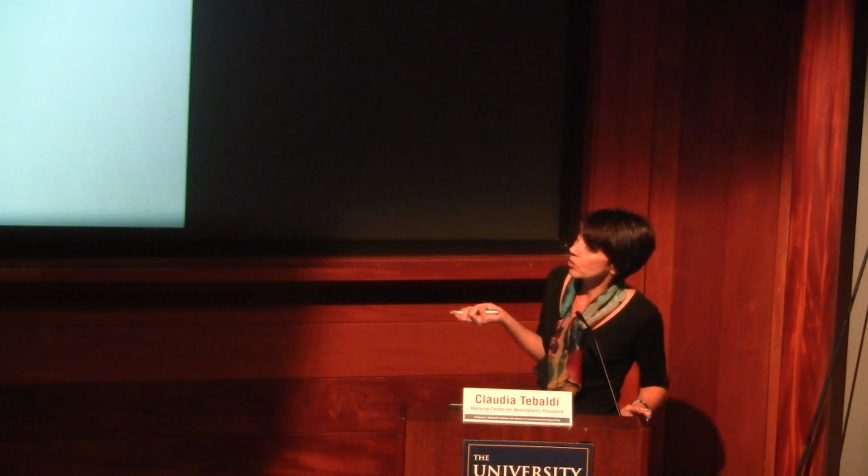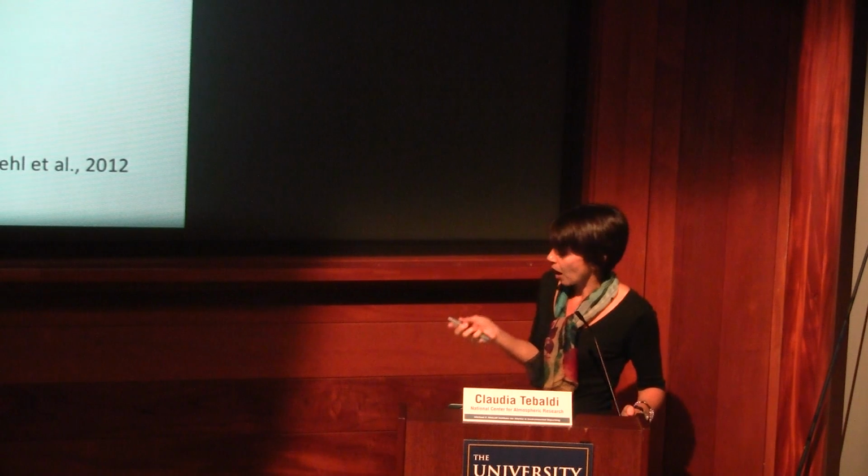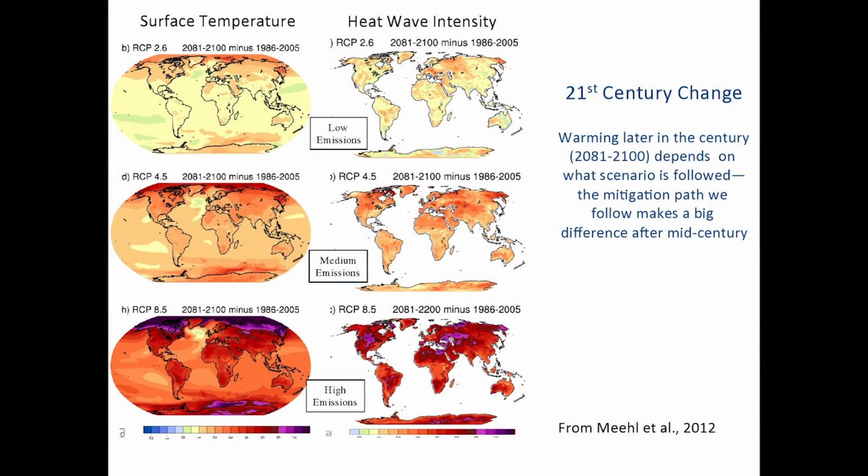And so, for example, again, using the NCAR model, I can tell you that this is the prediction for Arctic sea ice extent under a certain scenario of greenhouse gas increases, where by the second half of this century, Arctic sea ice will have mostly disappeared, at least in September, which is the time when it's at its minimum. But I can also tell you something about how the globe is going to warm. And these are three different projections depending on assumptions of greenhouse gas increase.